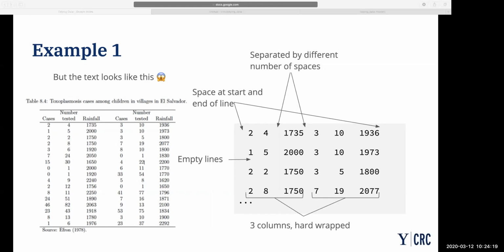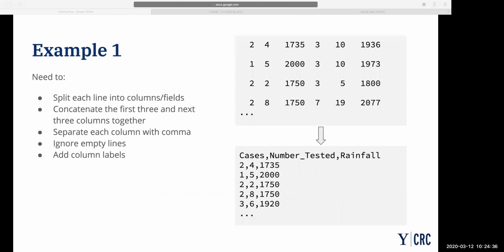But I enjoy this example because there are some more advanced ways of using the Unix shell and Unix tools to fix these. And that's what I'm going to show you how to do.